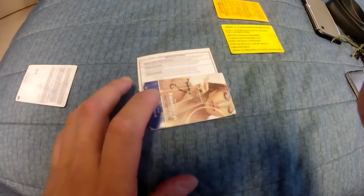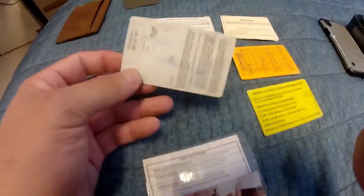This card I won't flip over because it has vital info — my meal card number on it. This is my haircut card where they stamp it and I get a free haircut. And this is my ATF letter card stating that my tack-on trigger is legal for my AR rifle.